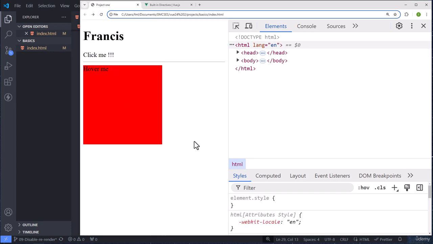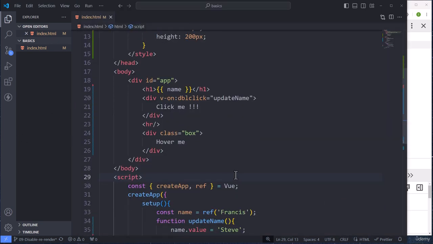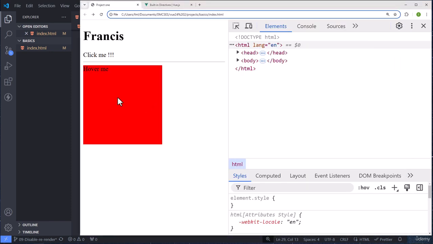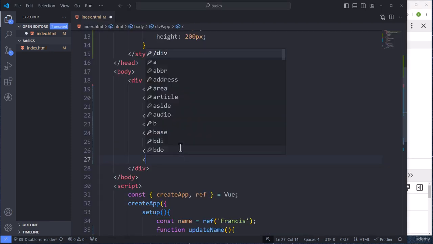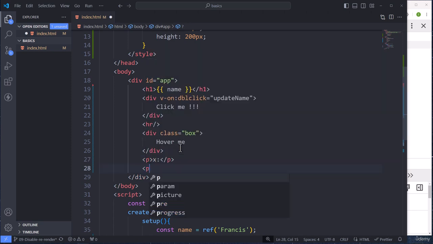So when I use my mouse and I go on top of the red square, I want to know where the mouse is. For this, we need to access the event values so we can know the X and the Y position of my mouse. I'm going to go right here at the bottom and print that information. First is going to be the X position, and then the Y position, the X axis and the Y axis.